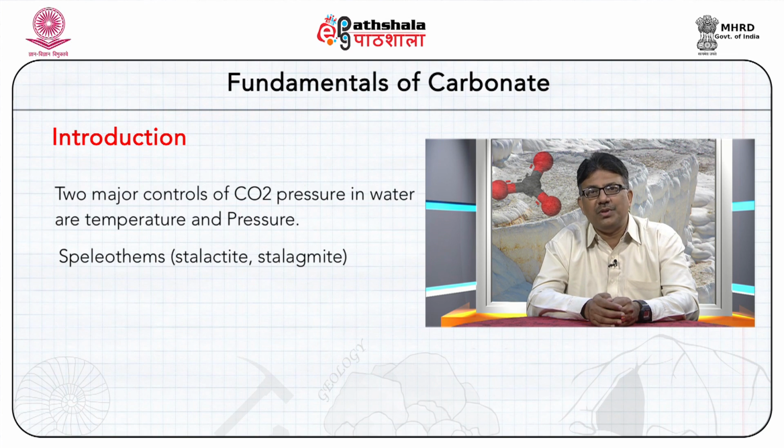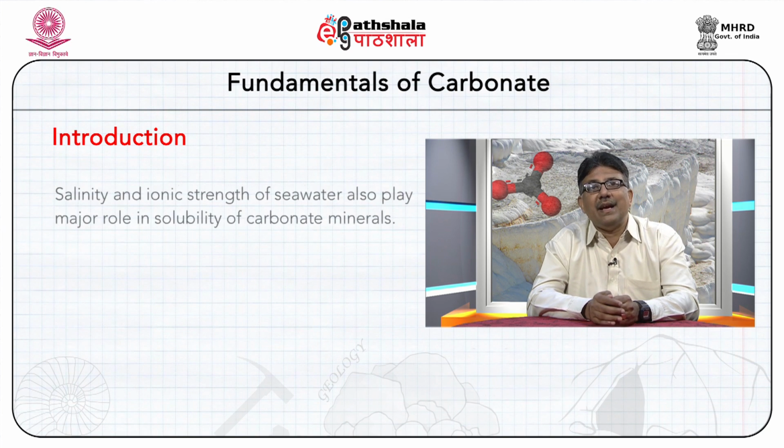In addition to the controls already discussed, salinity and ionic strength of seawater also play a major role in solubility of carbonate minerals. Solubility of carbonate minerals increases with increase in salinity of seawater, that is increase in the concentration of other ions such as magnesium, etc. Increase of foreign ions interferes in the precipitation or growth of carbonate minerals, aragonite or calcite, and increases the solubility of carbonate minerals manifold. This is the reason behind higher magnitude of carbonate solubility in seawater than in fresh water.